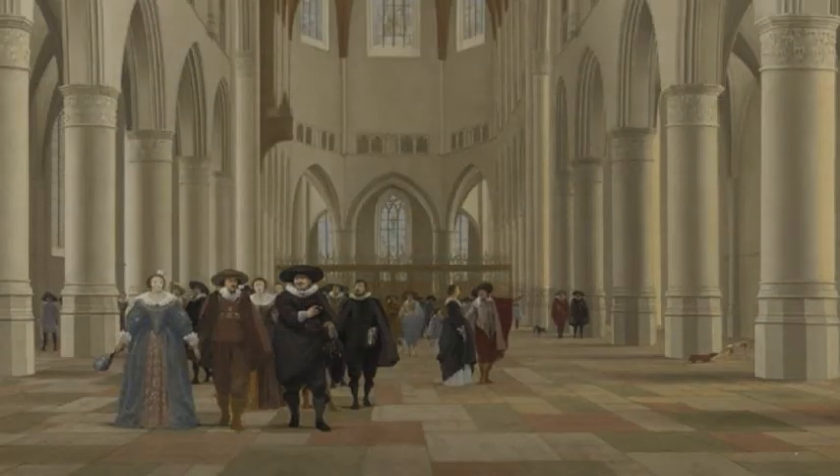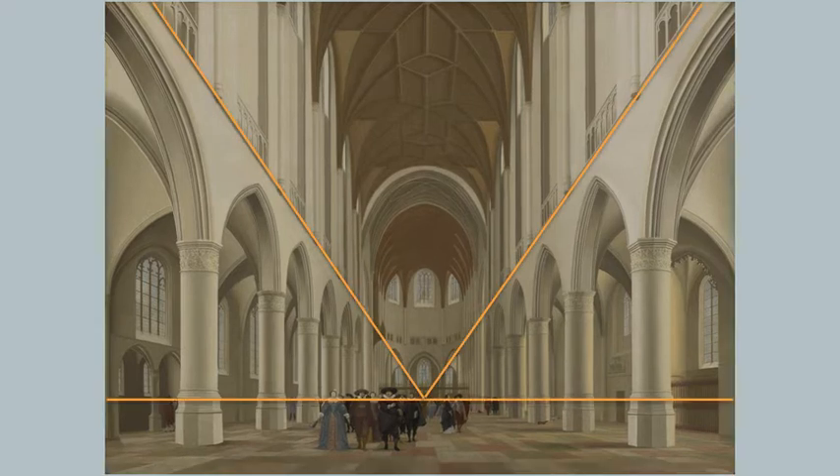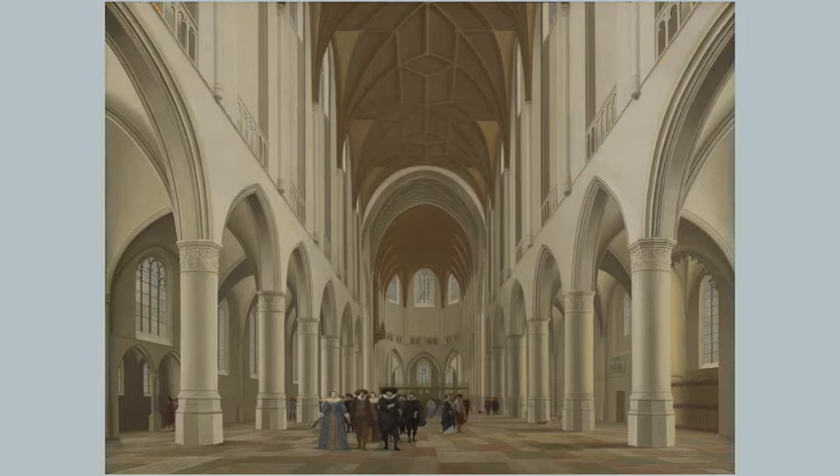This artist, Sandrodam, used tiny people to emphasize the vast size of magnificent Gothic cathedrals. Sandrodam took precise measurements of this church to construct this one-point perspective view, like what you did in middle school art class. The horizon is very low to give us the feeling that we are in a building that towers above us. How plain the church is — a generation earlier, this was a Catholic cathedral with richly decorated walls. Radical Protestants have stripped the church of its decorations, leaving it starkly plain.